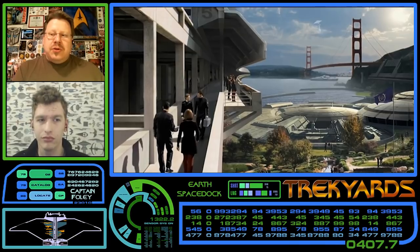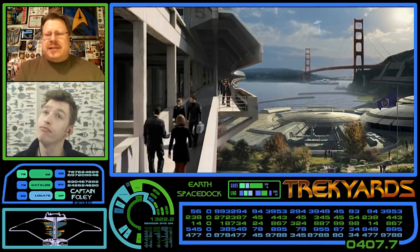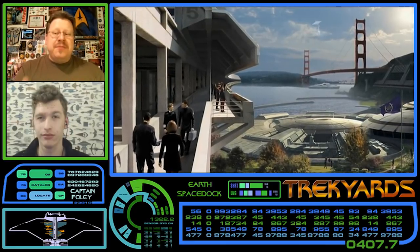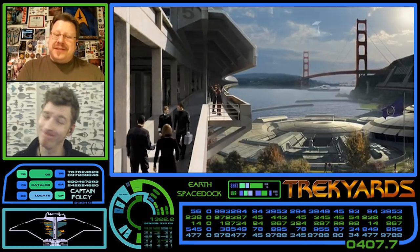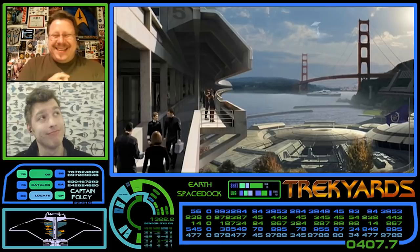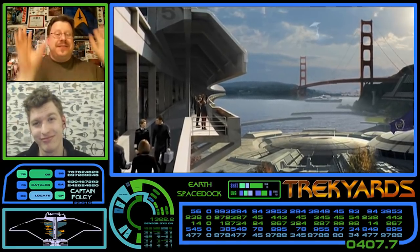This station was so huge that it would most certainly have been seen from Earth, which would have been very neat to see at some point over the years. But alas, we never got that wish fulfilled. Some of you haven't even considered that until this very point in time, and now want to see it yourselves. I mean, come on, be honest, guys. You can thank Captain Foley for that one. It'd be cool to see it from the planet's surface. I think it'd be neat.